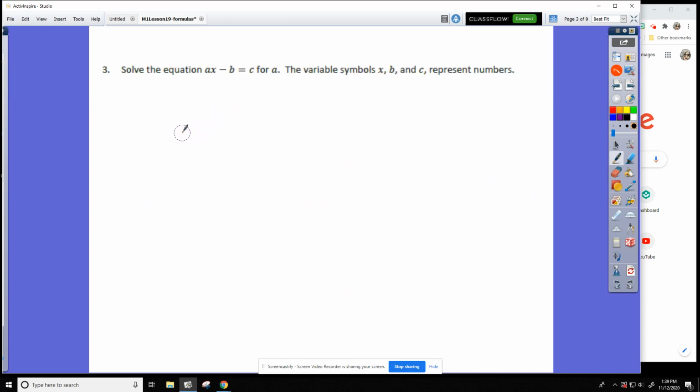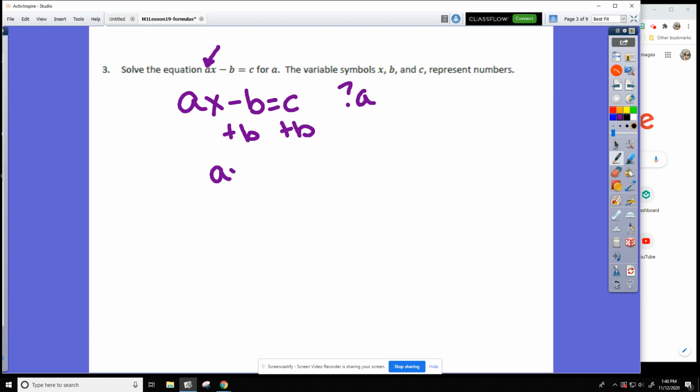We're trying to get, usually it's x, the part you're solving for, but we're going to get into some formulas that they're going to tell us what variable to solve for. So now, instead of solving for x, they want us to solve for the a, okay? So I'm going to rewrite it. And if you're taking notes, you could do this, solve for a. What is a? So first step, we leave the variable that we're trying to solve for alone. We're going to add b. And I get ax equals b plus c.